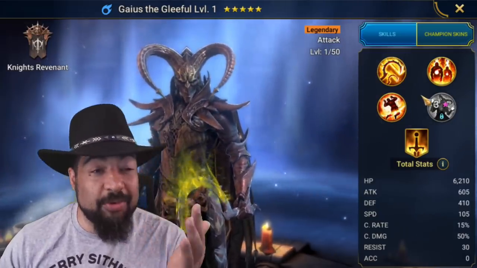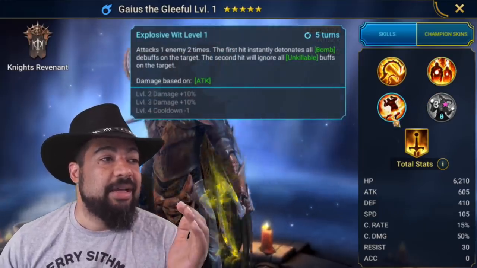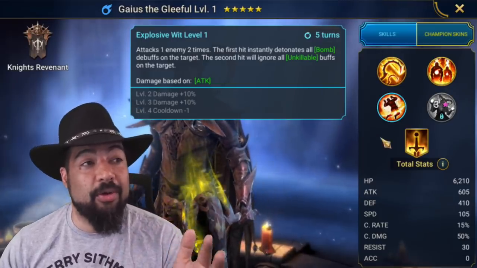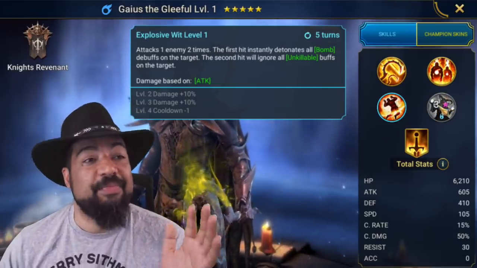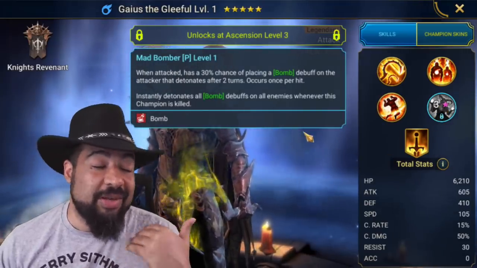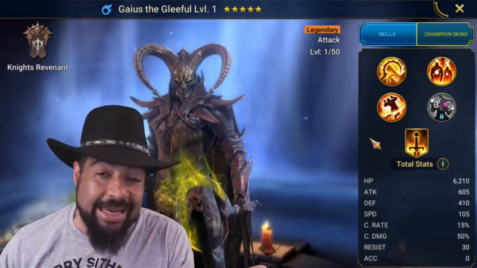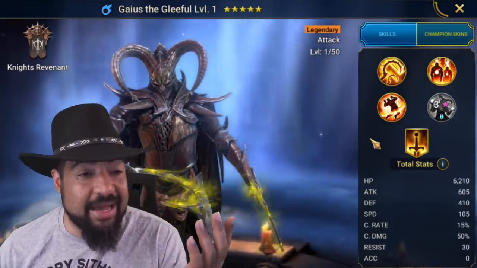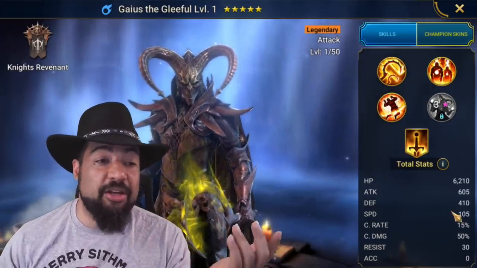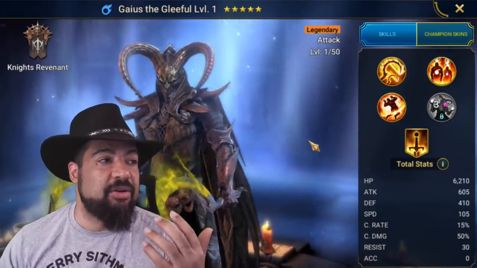Now, we were talking about books earlier. It's 2 on the A1, it's 5 on the A2, and it's another 3 on the A3. So that's 10 books total to make him work. The cool thing is, his passive ability doesn't take any books. So if we can figure out a system to utilize his passive to help with content, he won't need any books at all to be useful. So that's kind of nice. He is an attack-based champion, obviously with the bombs, and has a good base speed. So obviously there's some potential for him to be used and utilized well.